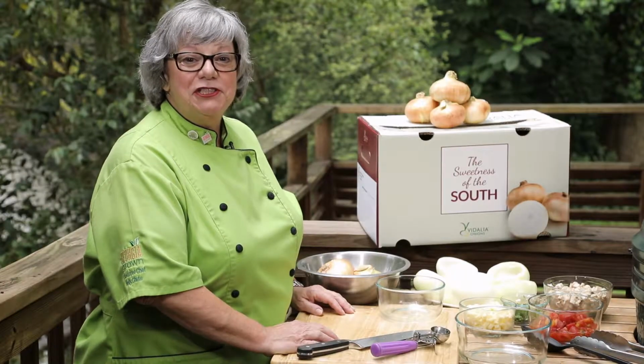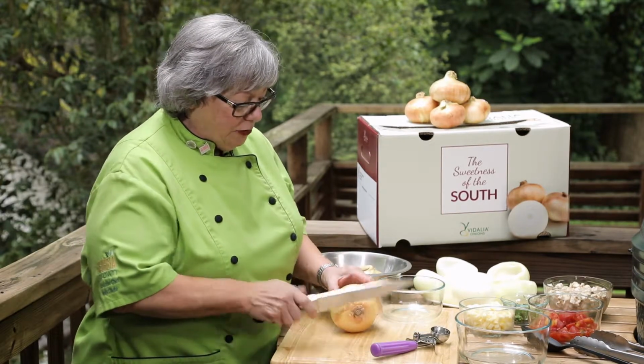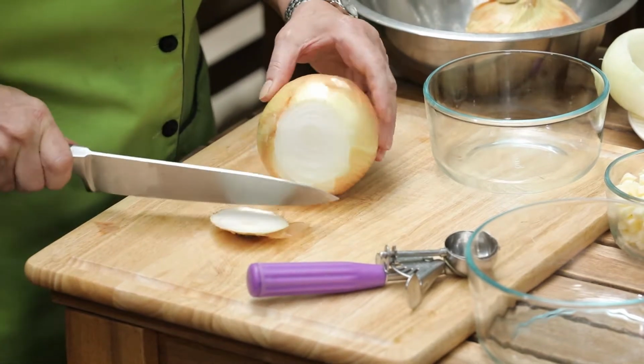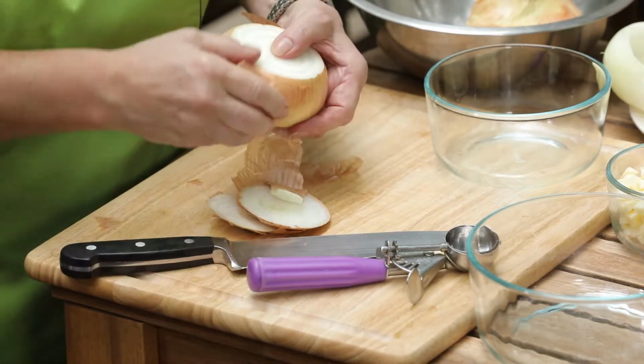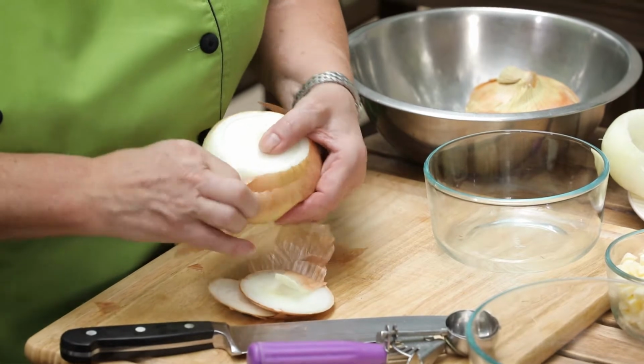I'm going to start by showing you how to hollow out the onion. Start by cutting off the root end. You don't want to go too deep because you want to leave that kind of intact. Then cut off the top. And then you want to peel that first layer of skin off the onion.